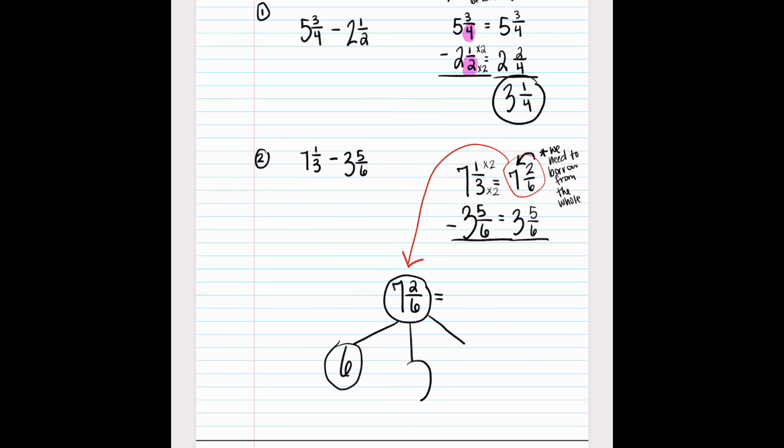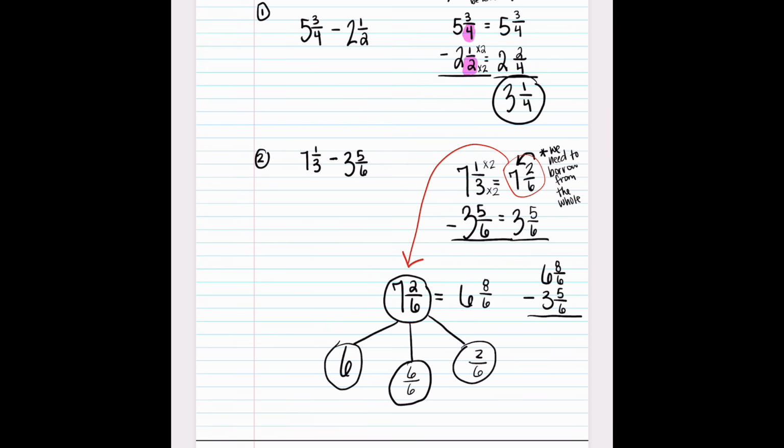And then here, I'm going to have something that's equivalent to 1 whole. I'm going to make it 6/6. And then I have that mixed number tacked on the side there. Okay? So now, this could also be equal to 6. I'm going to take these numerators together, and 8/6. Okay? So now, my new problem is going to be 6 8/6 minus 3 5/6.